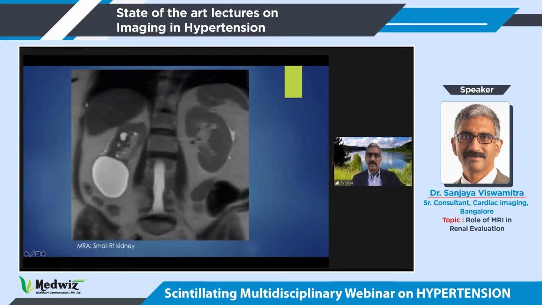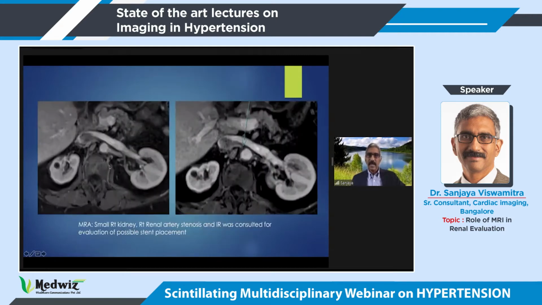So she came to us for MR angiogram, and the first thing that you visualize is the fact that the left kidney, which has a very nice appearance to it, compared to the right kidney, which has cystic changes and is clearly also smaller than the left kidney. The MR angiogram is performed in a dynamic manner, and what you're seeing here is the aorta, the renal vein to the left side, and the left renal artery.